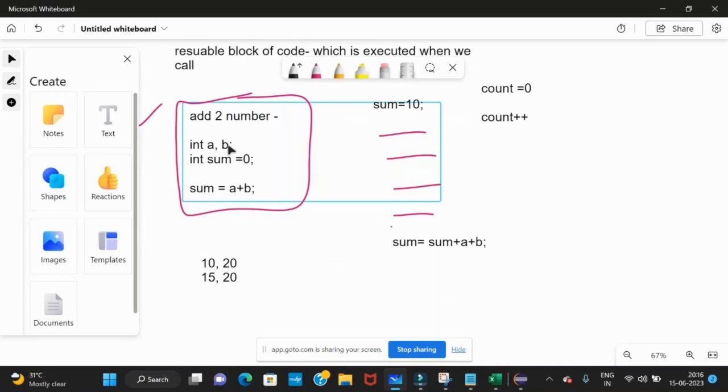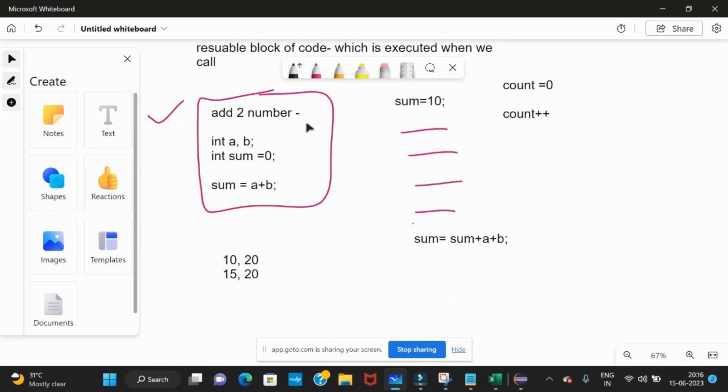Declare two variables, and sum is 0, and in the sum you are adding A plus B. This process or method will be the same for any addition of 10, 20 or 25, 30 or 40, 45. Whatever values you have, the logic will remain the same. Yes or no? If you are adding any of these numbers, the logic will remain the same.